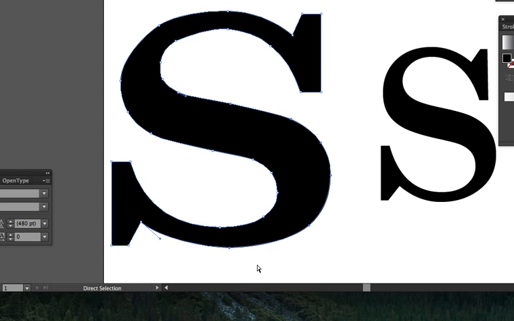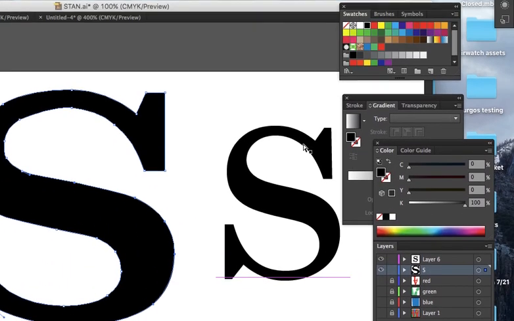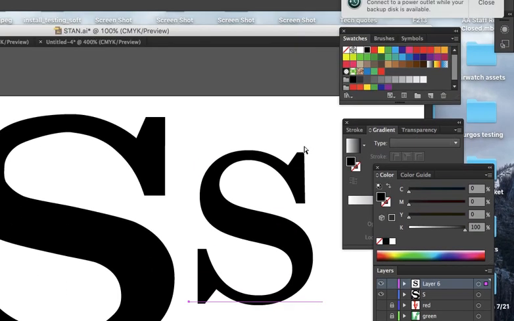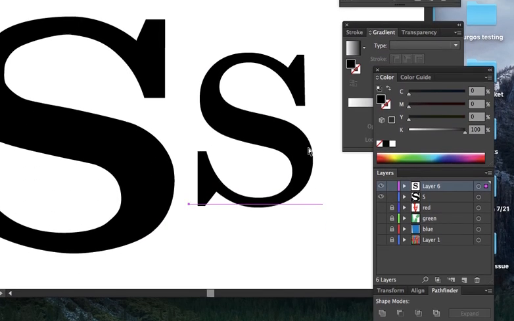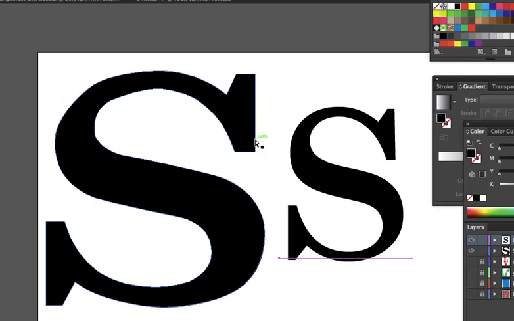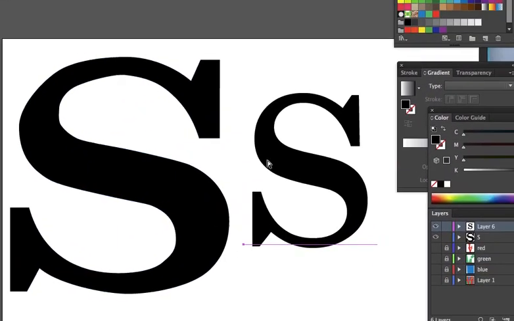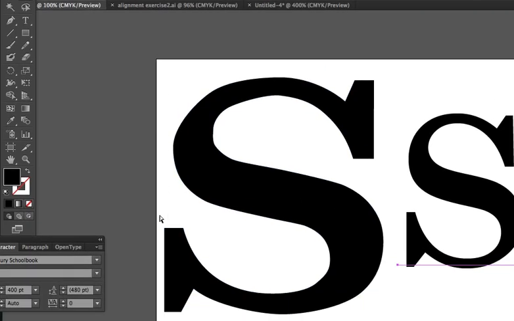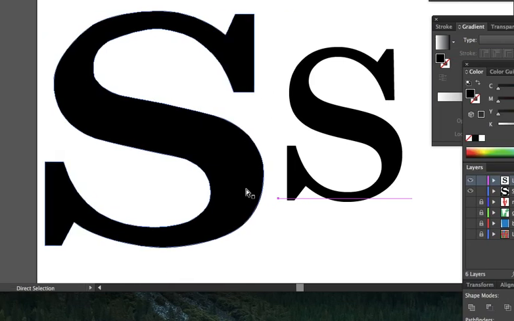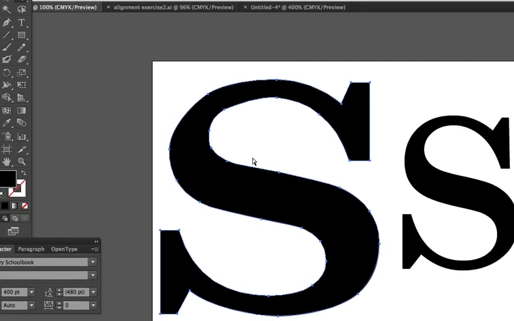Bring it out just a little more, just so that you'll notice that this letter, if you drew a line down from here, it would break this one. So this is out a little bit further, and that's all we're looking for. You can see it also on the back of the letter as well. So that's looking a little better.